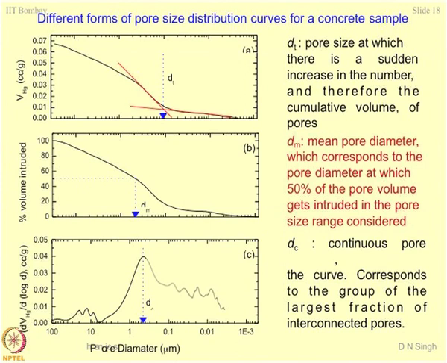This gives you the answer to the point you were raising: when the pores are interconnected, you don't require much pressure to push the mercury from one pore to another pore to another pore. Conductivity is very simple. So DT, DM and DC are your equivalent terms to D50, D30, D60 and D85 and D15, and then you can try to see what is happening to the material.